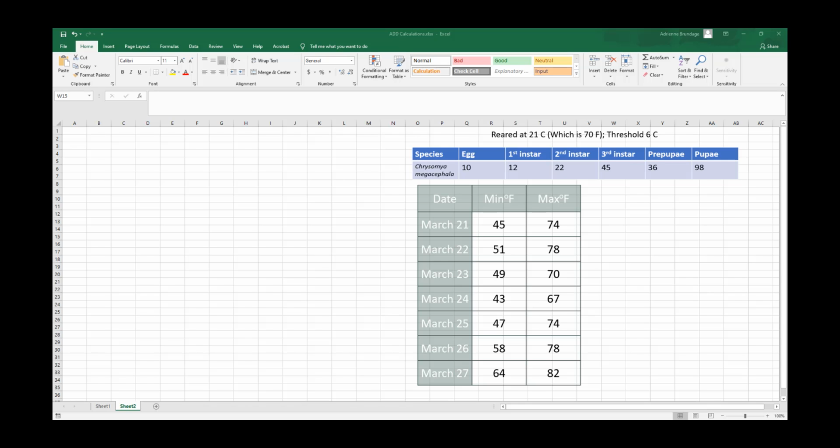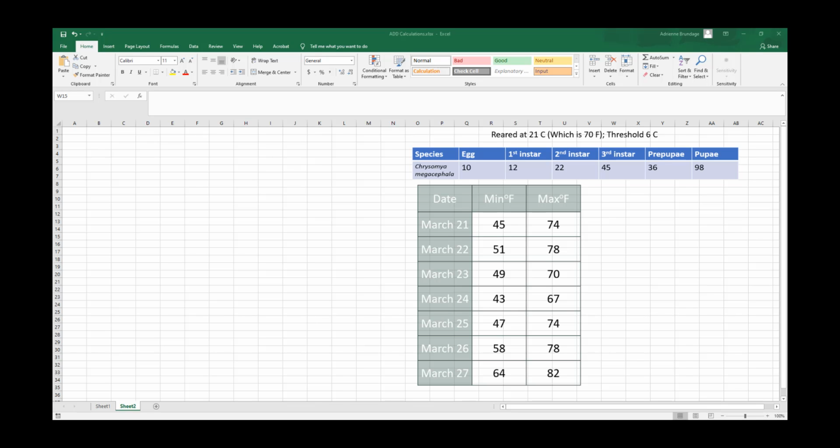Okay, I've been asked to go through how to do the calculations for forensic entomology on Excel for you, simply because this is by far, at least according to me, the easiest way to do this type of calculation. I've tried to do these types of calculations by hand, and that can just turn into a nightmare if there's a simple mistake somewhere. And since I do make quite a few mistakes, I want you to know the way that I do it so that you can do it a little more easily.